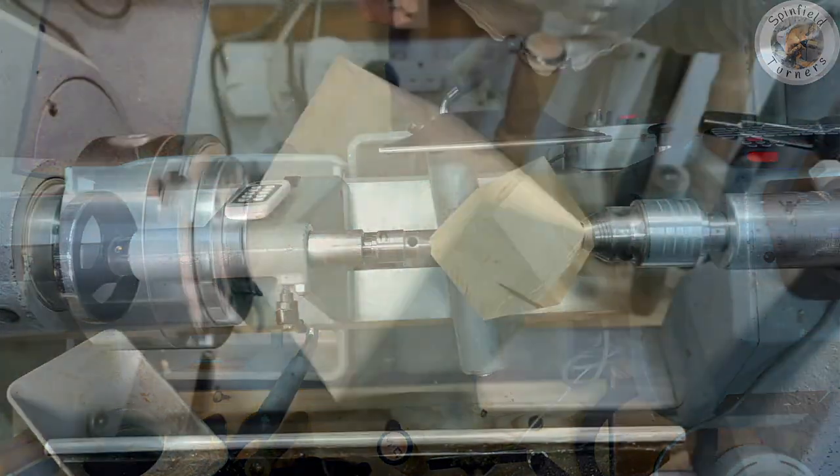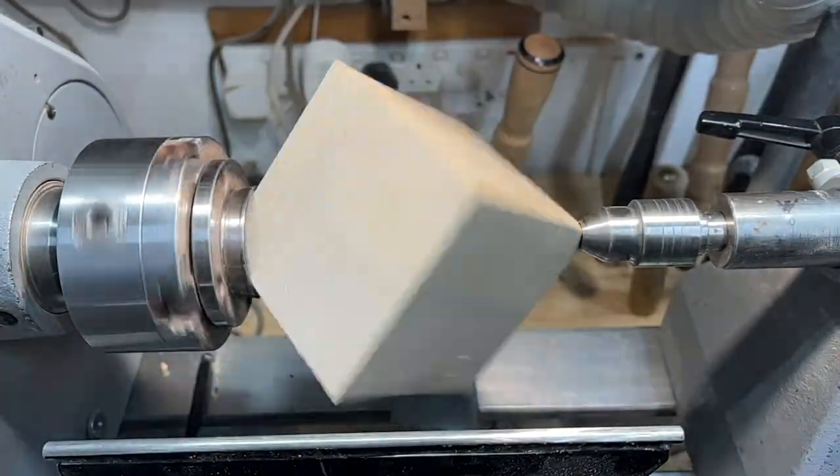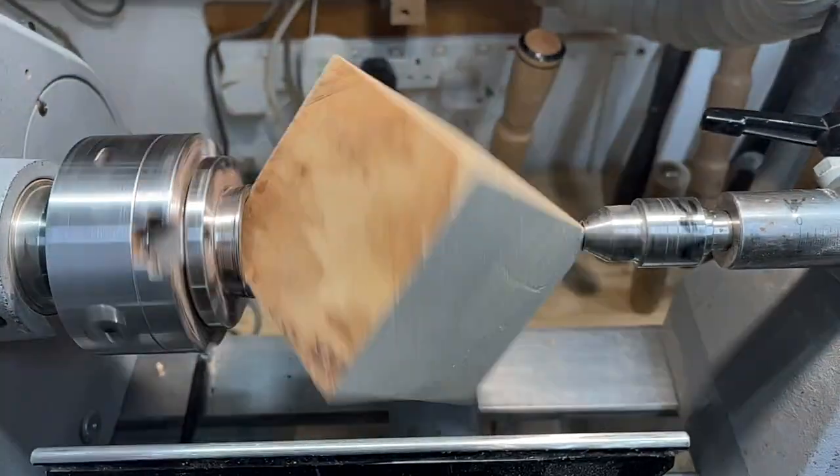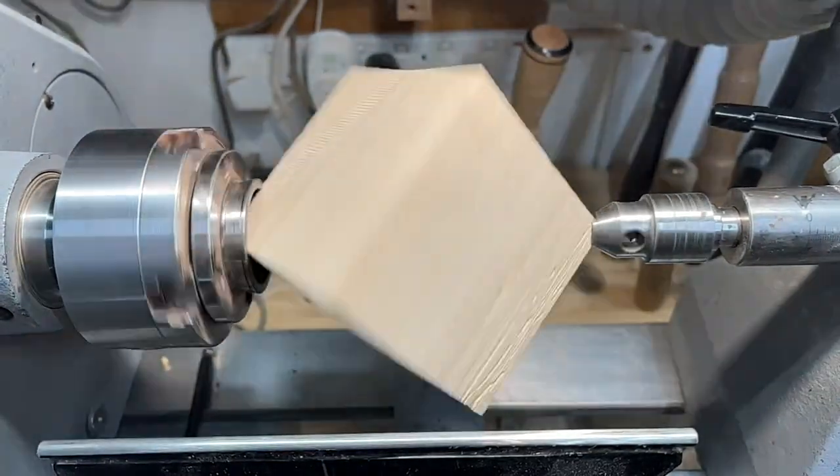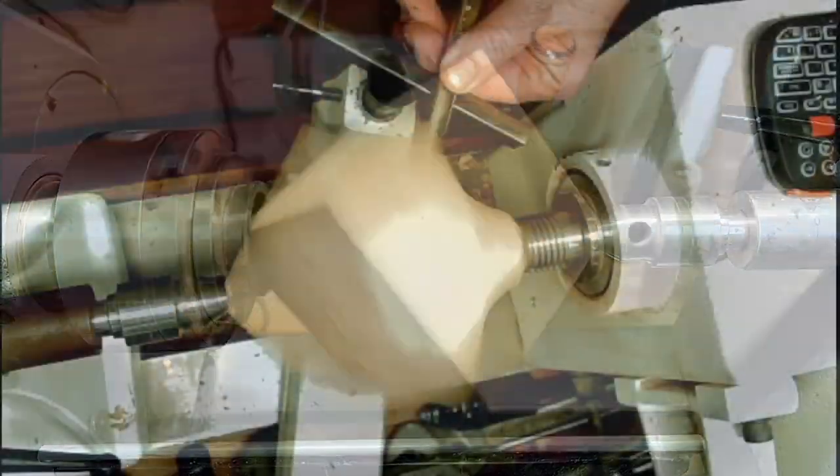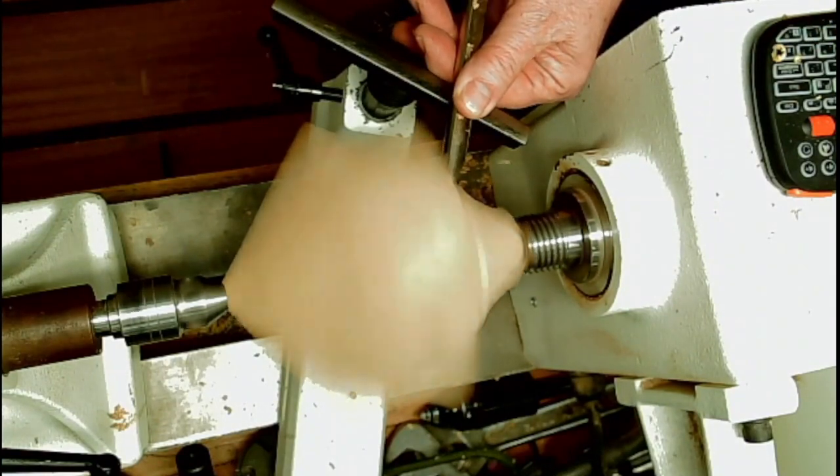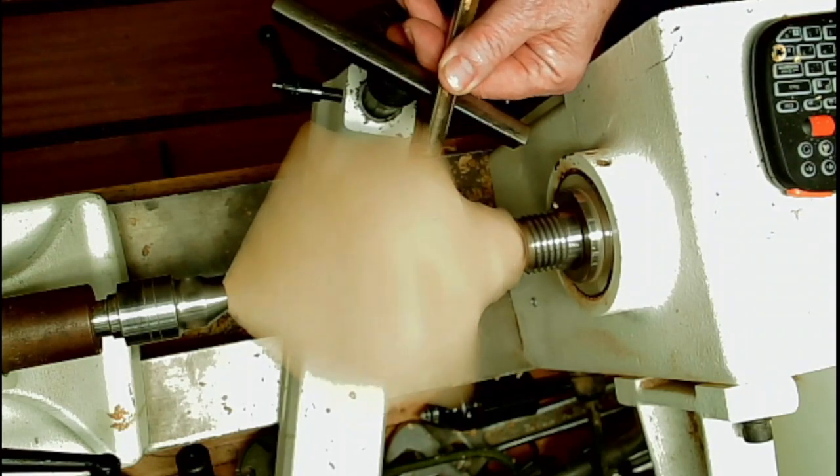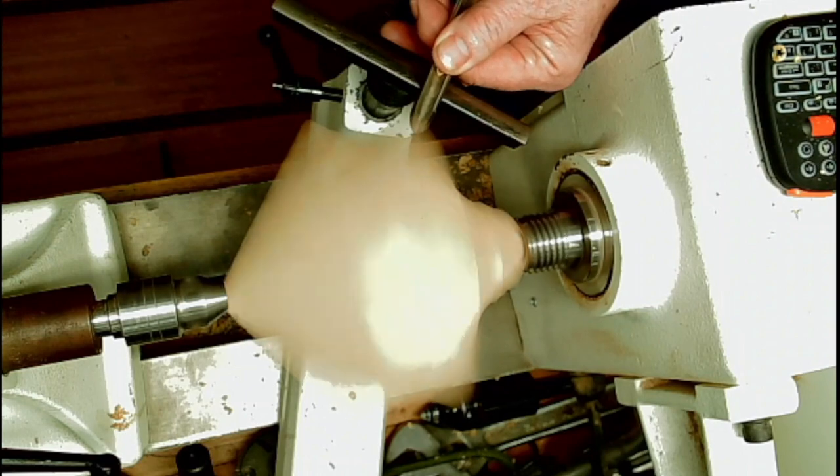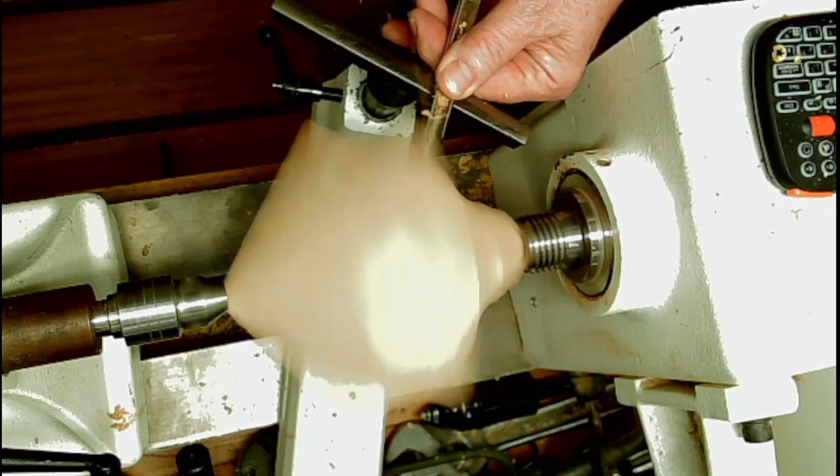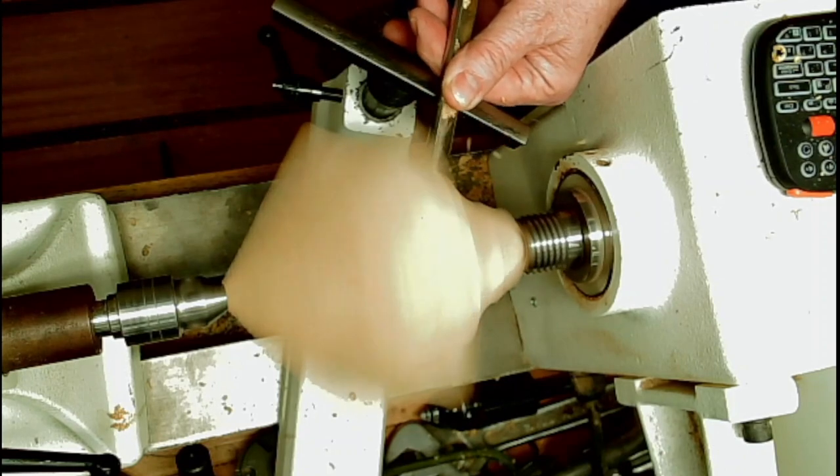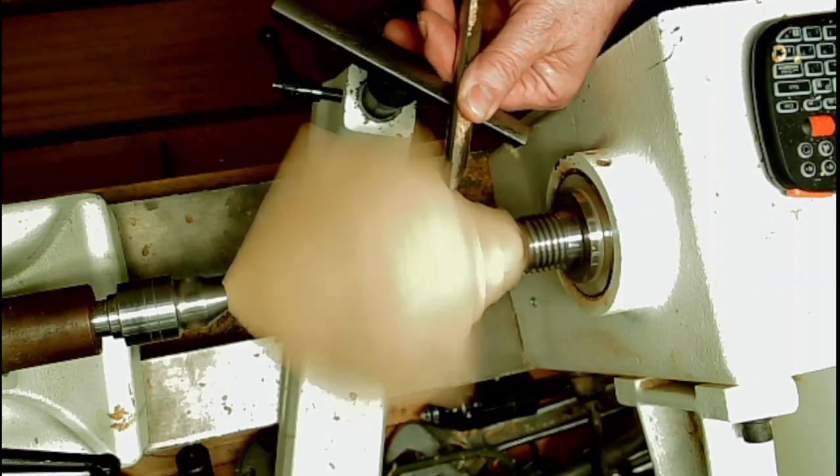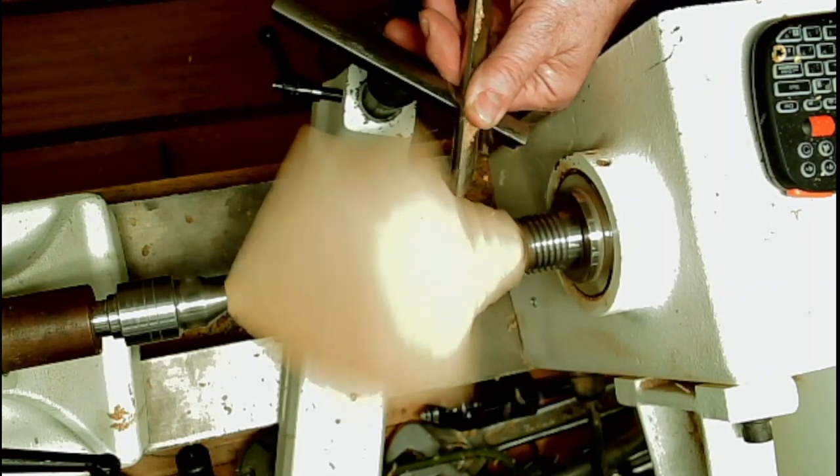The first project is turning a candlestick where I'm turning both sides of the cube away. The first activity is to turn down a nub on the headstock side to create a tenon. This is all about good tool control, making sure the bevel rubs neatly and doesn't catch because you're cutting a lot of air at this stage. I'm using a 3/8 inch bowl gouge with a swept back grind.